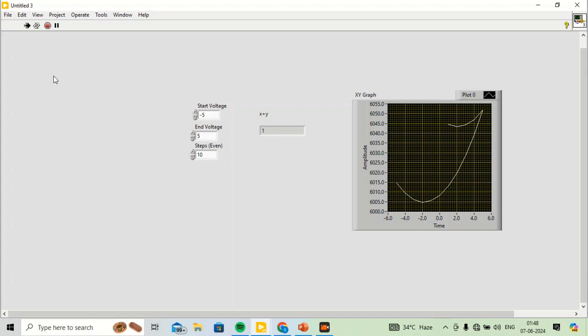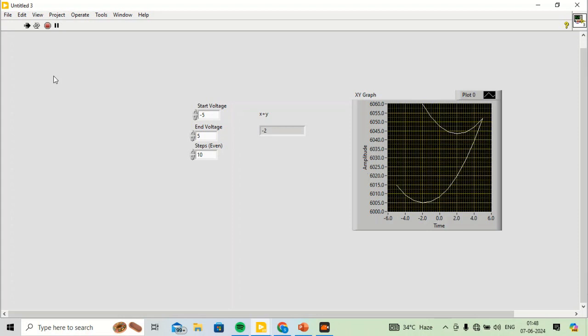I don't know whether it will complete a loop or not, but yeah, we can see it has shaped something like this.